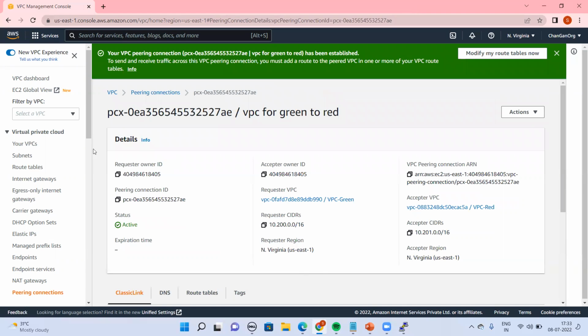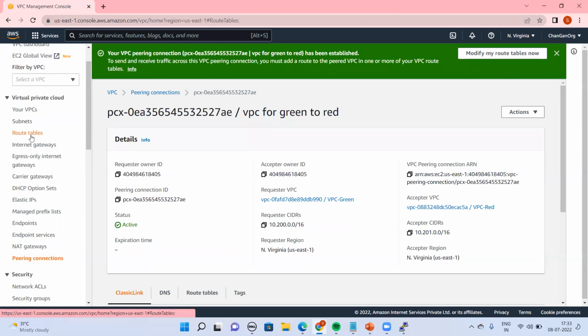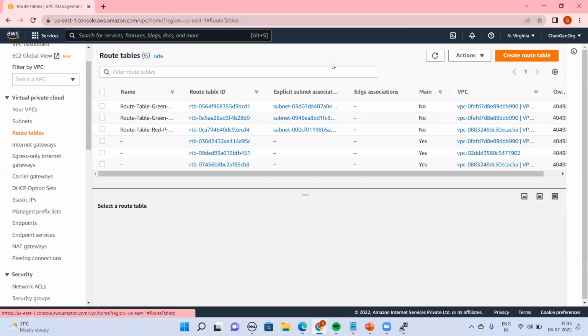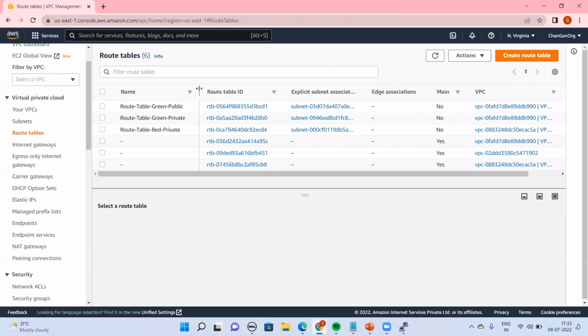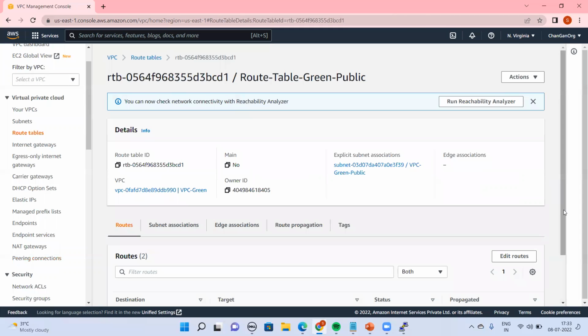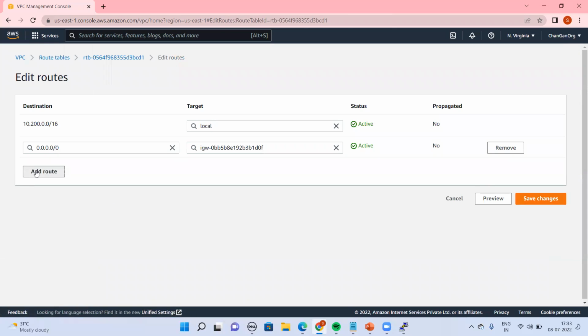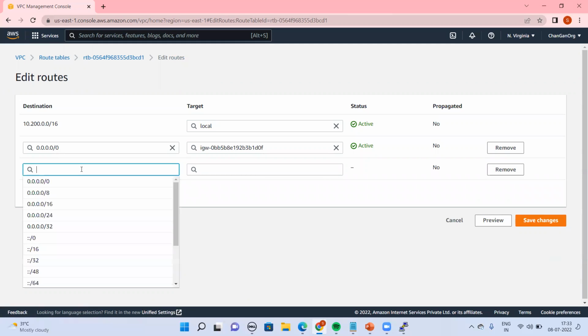It's good. Now, once it is accepted, we have to go to route tables. I'm going to the route table, green public, edit routes, add route: this is the 10.201 range from red.